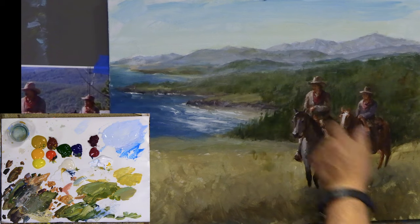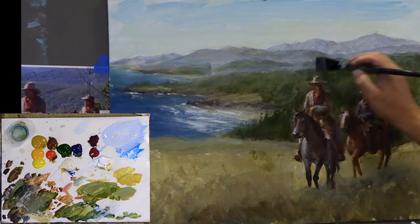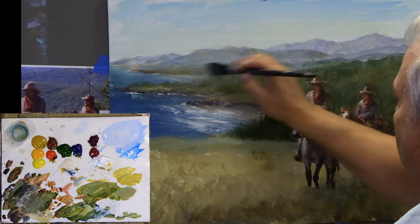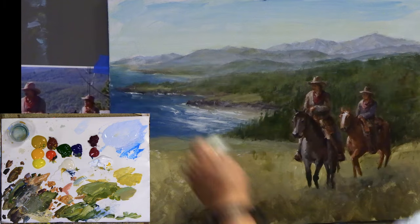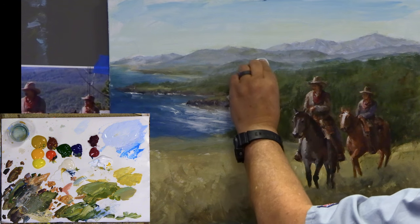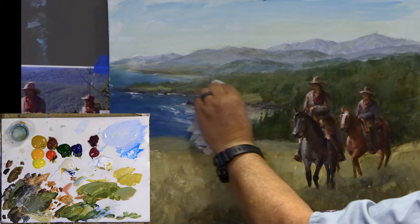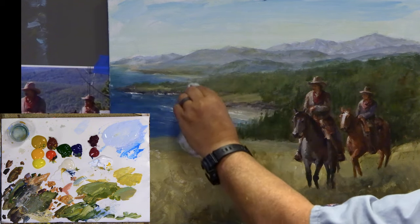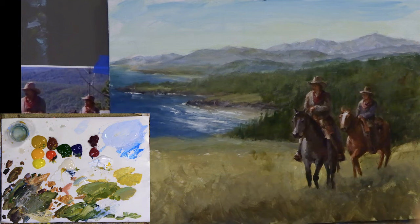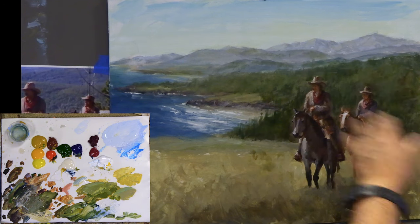See how that starts? Now, this is a little darker right there, so I just take a whisper of that right over that edge, right back there, and it sends it right back. See how it sends that right back? Now, you can take your damp paper towel and slowly bring it back to the front of what you want, like right down in through here, but I'll leave these edges just a little bit more atmospheric. Maybe we'll pull this edge back just a touch more, and so you can control that.